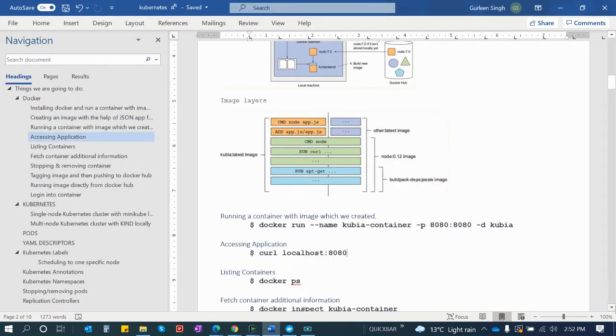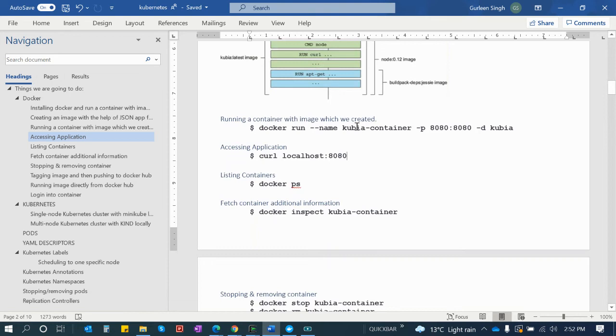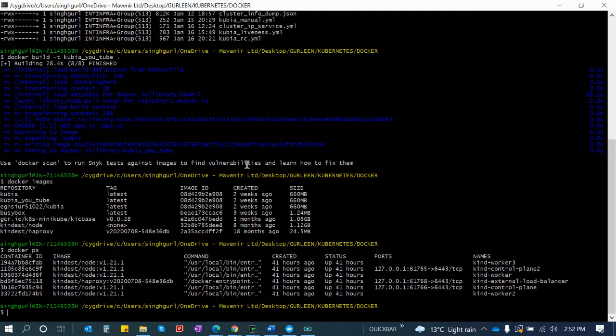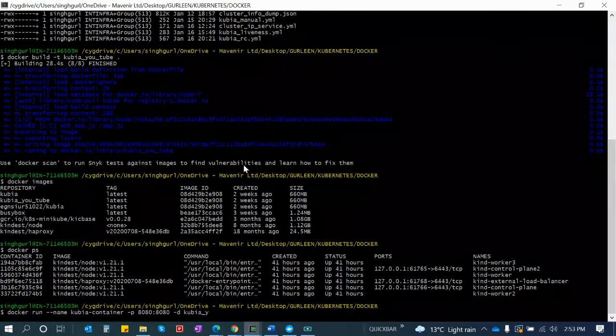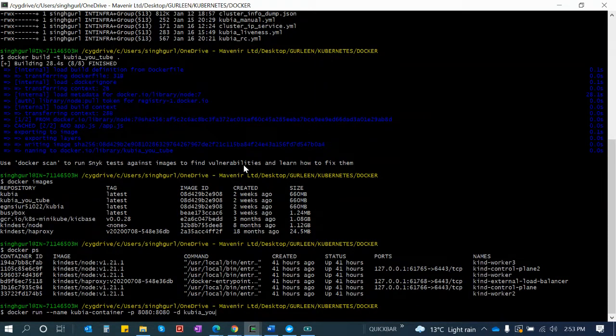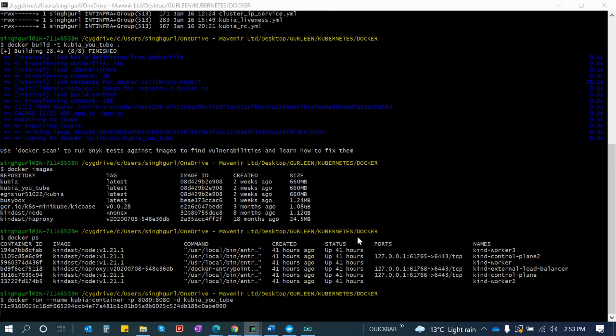So now let's create a container with the name Cubia container, and with the base image which I just downloaded. You can change the name of your images and all those things as per your preference.